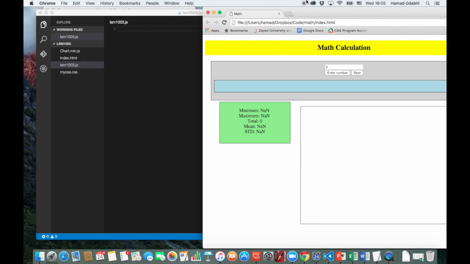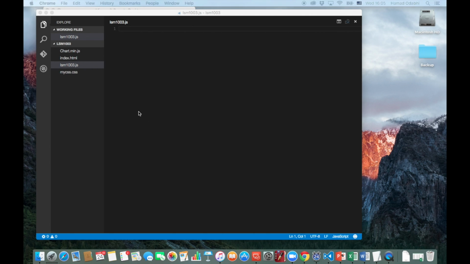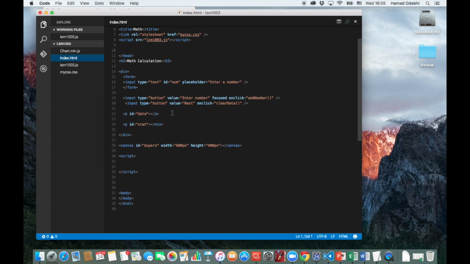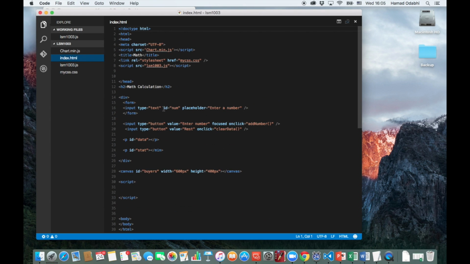So what are we going to do now? Basically, we have some files already here, which I created in HTML, so I don't want to waste your time doing that. It's a very simple HTML. I'm just linking to JavaScript. One is one I took from chart.js, which is a very useful library that helps you draw many different charts in a very easy way, which we'll go through. And the other one is the one we're going to create.